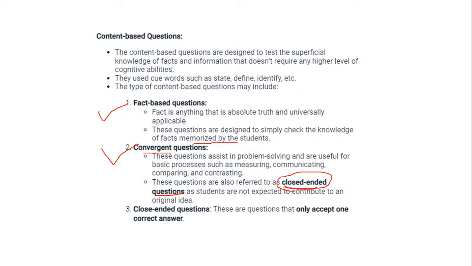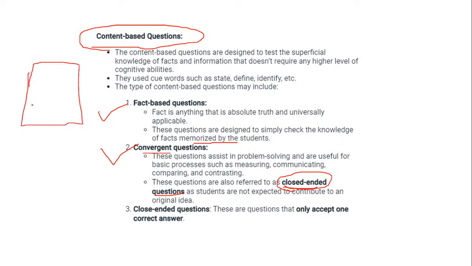So basically, if you are still confused, content-based questions are those which restrict you to certain limitations, which will not let you contribute an original idea or divergent thinking, that is, exploring and experimenting yourself. That is restricted in content-based questions. Yes or no questions, yes Deepa, very good, are close-ended questions. So in a content-based question you have a boundary and you have to follow that boundary. You can explore yourself only within this boundary.